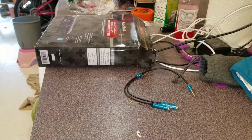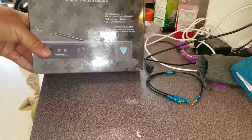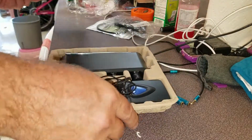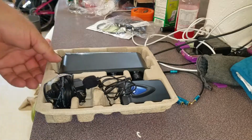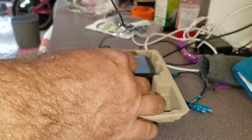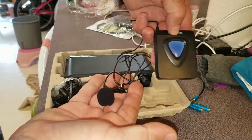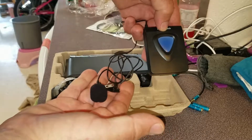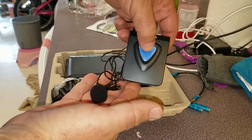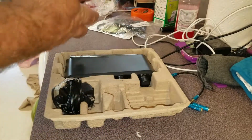All right. So, let's open up this little monster here. Once again, I think I paid like $10 for this. And it does work. So anyway, here we go. Let's put this somewhere useful. This would be the headset receiver and the really inexpensive microphone. Doesn't look much. It does work. And it does have a mute online, which is kind of nice, because if you turn this thing on and off, it's going to pop. Okay, let's put him aside.